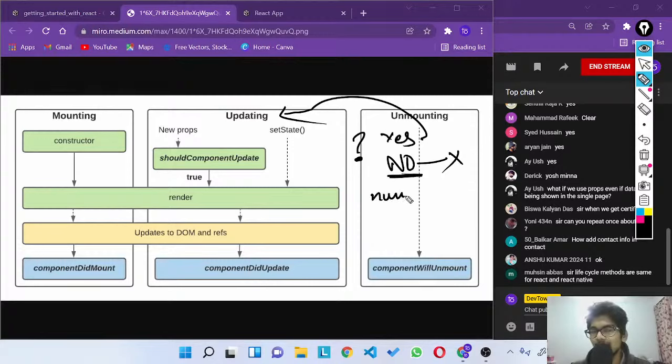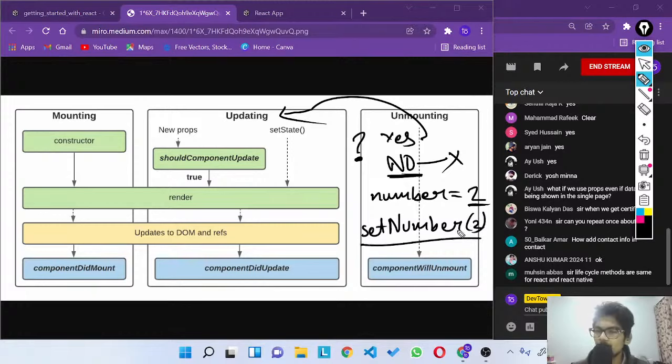Let's say that I had a variable which I created with the help of useState known as number, and it was already storing a value 2, and I was using setNumber, and then again I was trying to change its value to 2. No use. Why? Because I already have that value. I don't need to refresh my page. It is just an expensive task. It is expensive, definitely, because it will require some resources, some energy, some RAM. Therefore it is not performed. Else, if there is some update, let's say if it was 4 or anything else, it would say yes and it would be updated, and this number would now store 4.